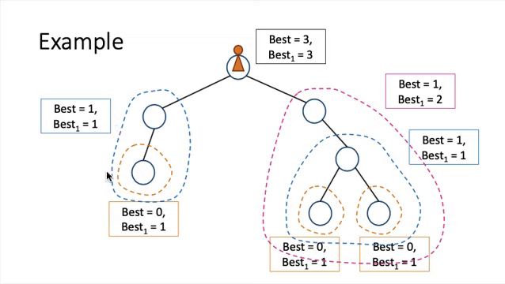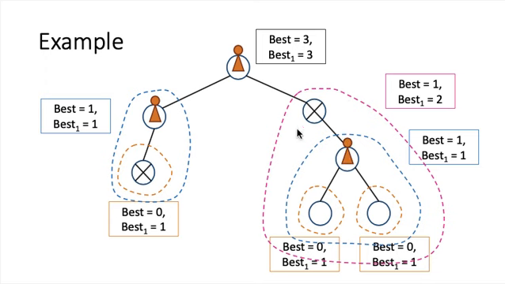And next, let's determine what to do here and what to do here. On the left hand side, again, the best is the same as best 1. So best 1 gives us one of the optimal values. So in that case, let's place a guard here. But on the other hand, on the right hand side, best 1 is 2, best is equal to 1. It tells us that in order to get the optimal placement, we should not place a guard here, because placing a guard here, we will need 2. But if we do not place a guard here, we may be able to place 1. Okay, actually the best way is to place 1.